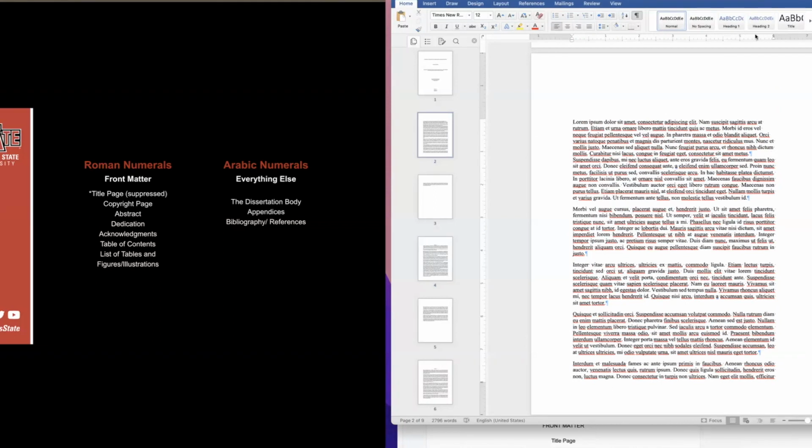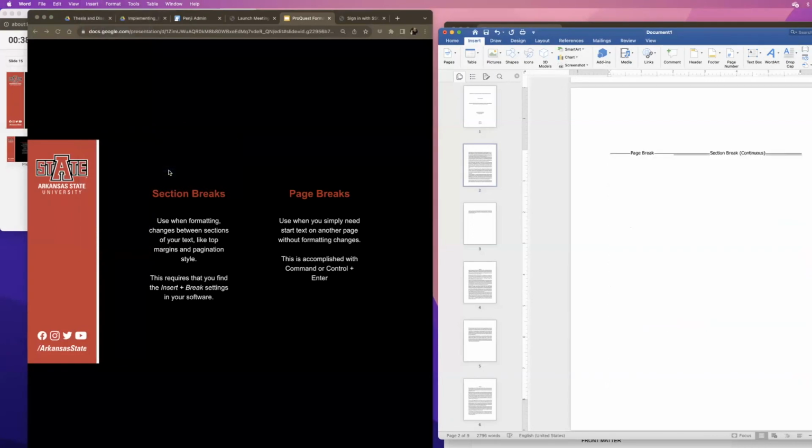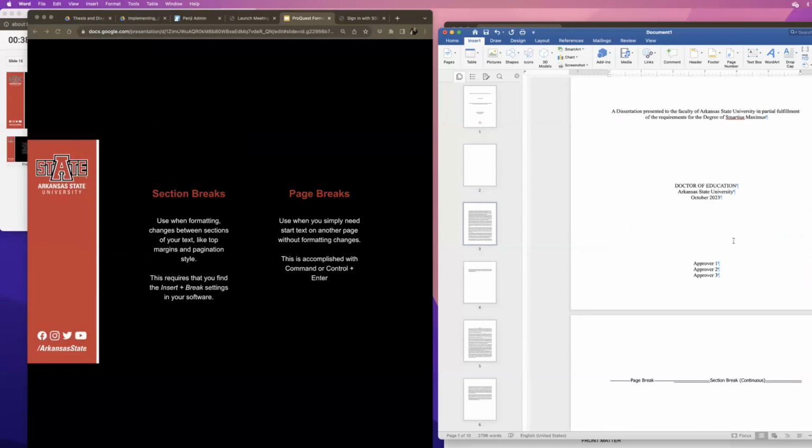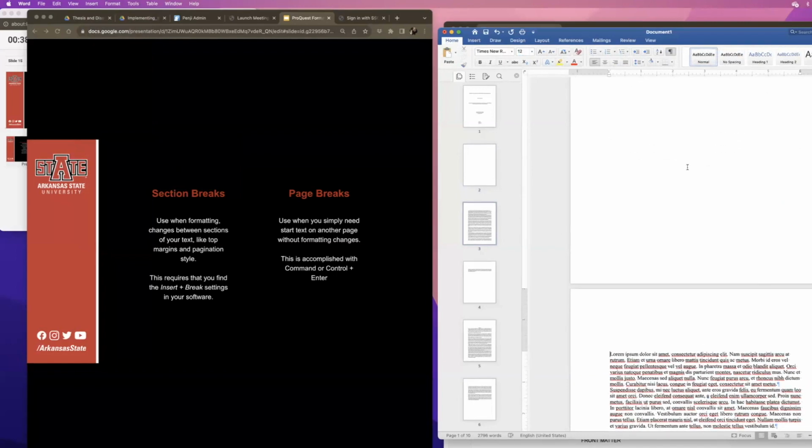And then I'm going to go to insert, which is this top left menu. Insert, break, and I'm looking for section break, continuous. All right. And because I have my paragraph view selected, I can see that section break.